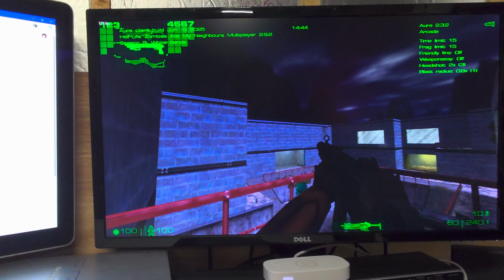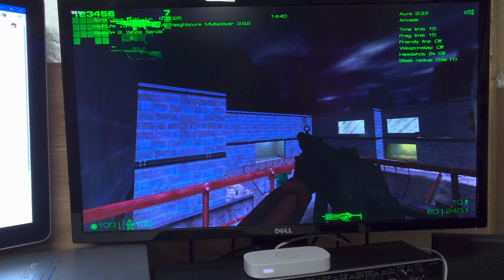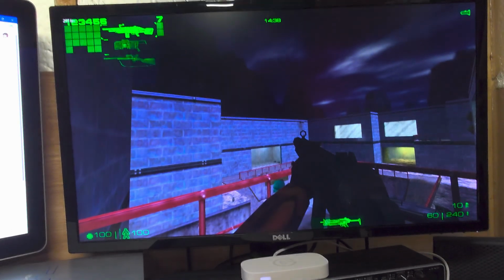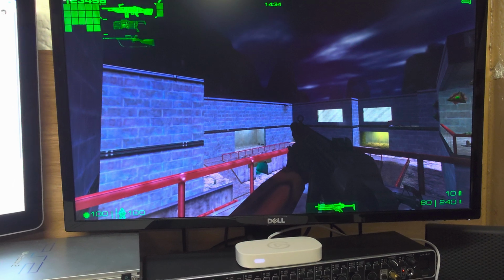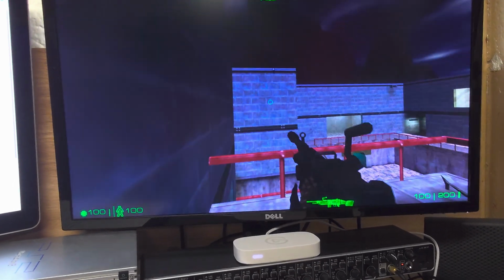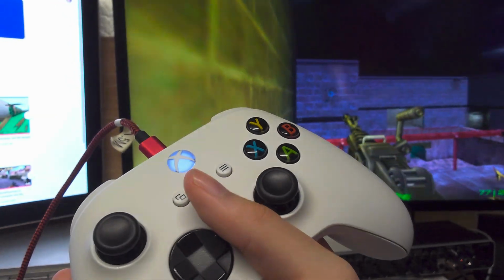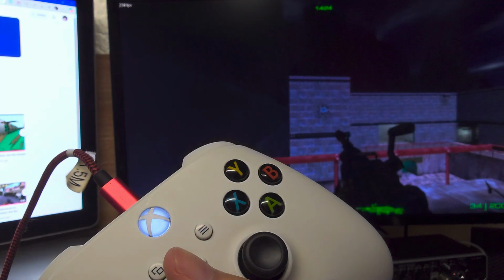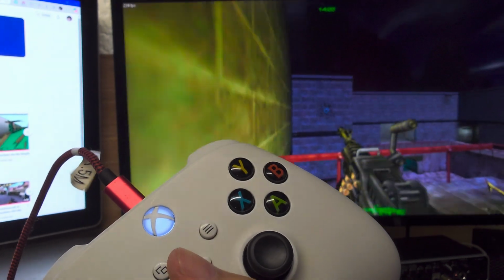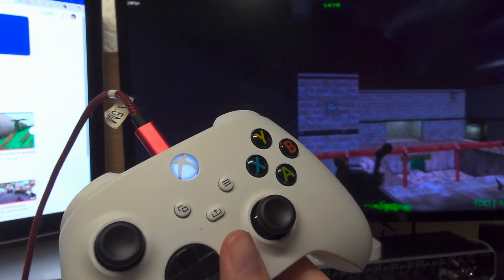So each weapon has its own unique vibration parameters. The largest one, now this is subject to change, but the largest one is the M249 saw. So if we select that, as you can see, it's a very strong vibration.